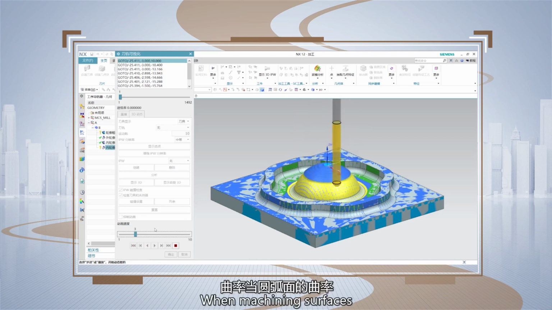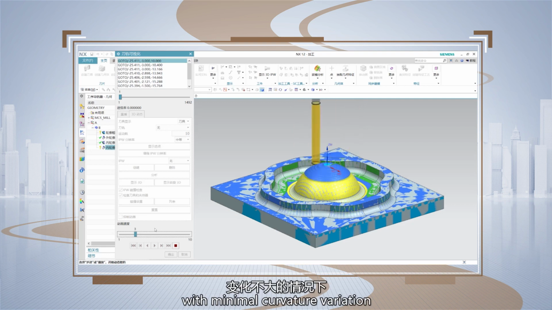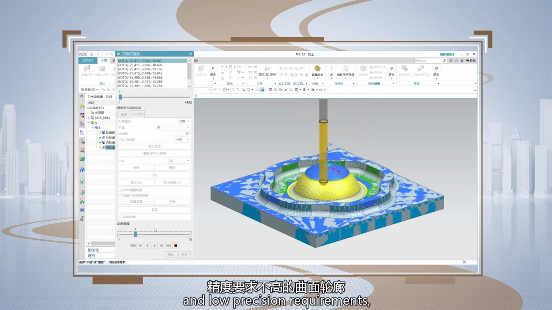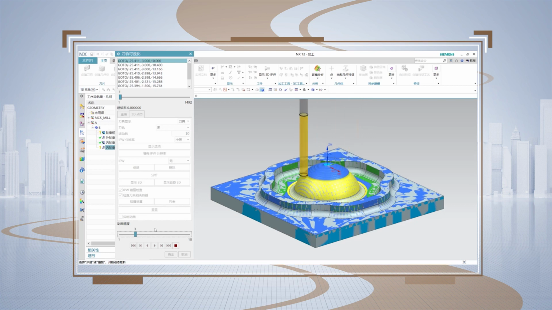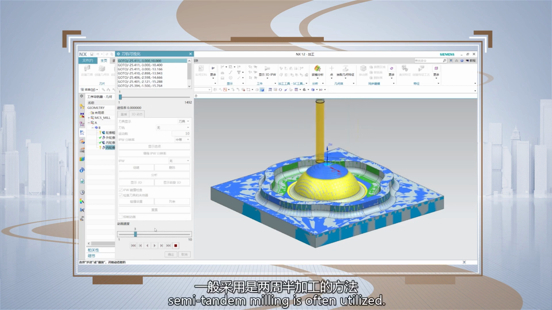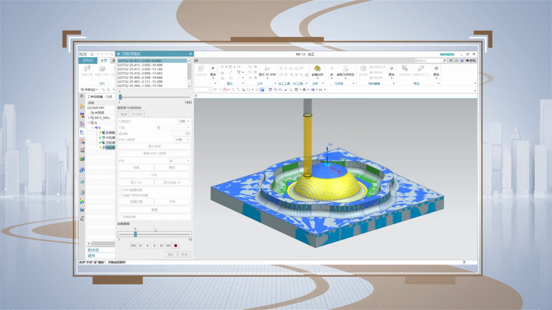When machining surfaces with minimum curvature variation and low precision requirements, semi-tandem milling is often utilized.